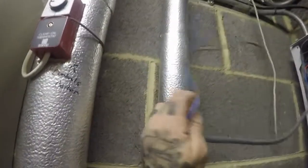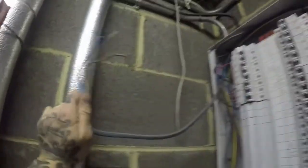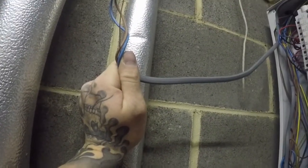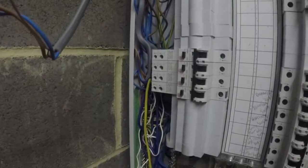Right, so I'm back in the cupboard of wonders. What I've done, as you can see there, I've changed that bottom breaker for a B20. That is the other end of the ring, well, not a ring, should we say. I'm going to label this and tell them where the other end is supposed to be, just in case they do want to try and repair it, find the problem somewhere else, they know what it does. So yeah, that B20 now goes up onto that radial. So let's go and see.